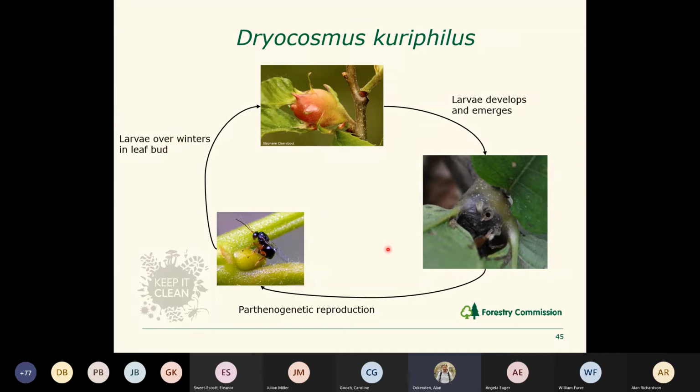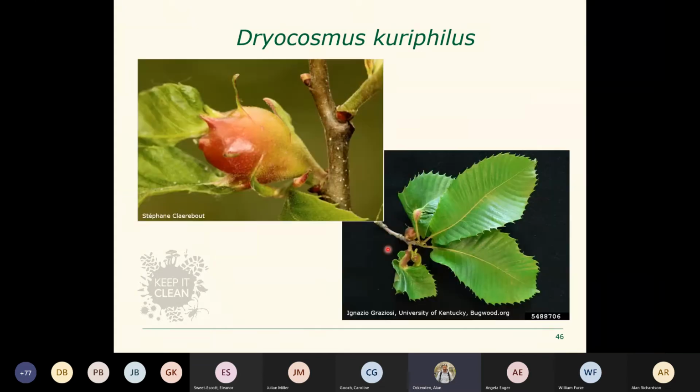So you'll get all those female wasps arriving. I think the other year they were out about June time. They need so many degrees to get to a certain level before they'll emerge. But now thinking about the development of those galls, they start off as the leaf bud starts to form, in this really nice, easy to spot, bright rose-coloured gall that's quite soft. They then start to develop as the leaf develops.